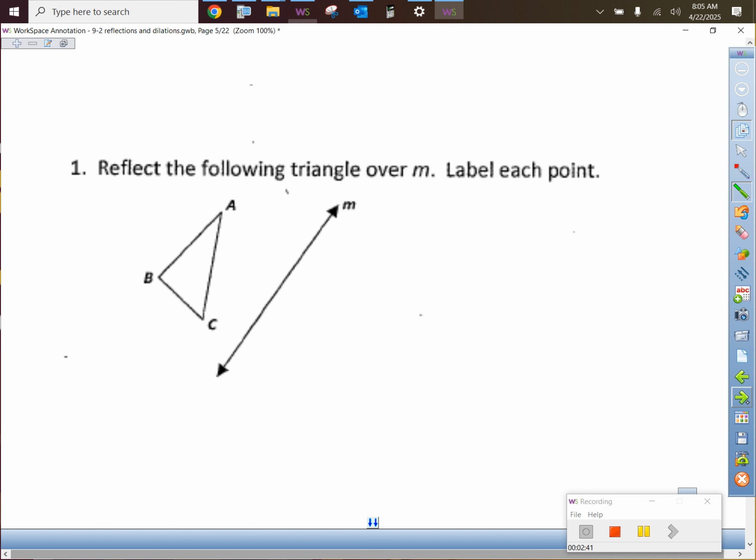So for us here in person, here's the thing. They ask us to reflect this triangle over line M. We're not going to reflect the entire triangle. We're just going to reflect the 3 points. So follow along with me. Take your geometer, and here's the very first move. Whatever line you're reflecting over, we got to extend it out very long. How long? All the way. Trust me on this, as long as your geometer is going to make it. So phase 1, extend that line out very much longer.